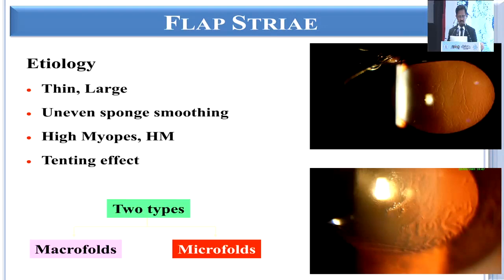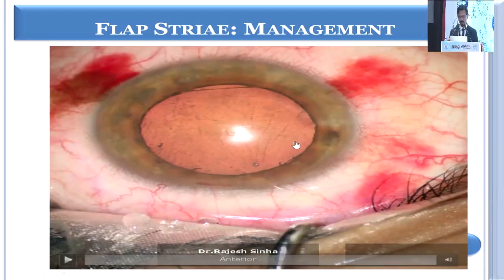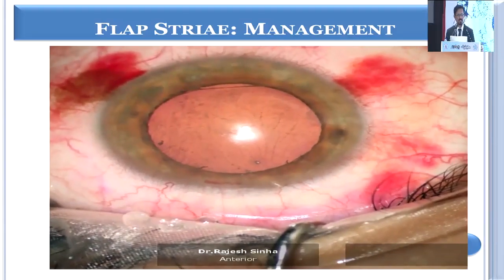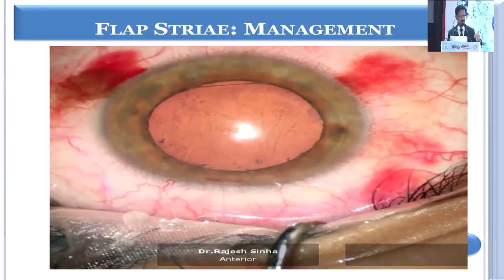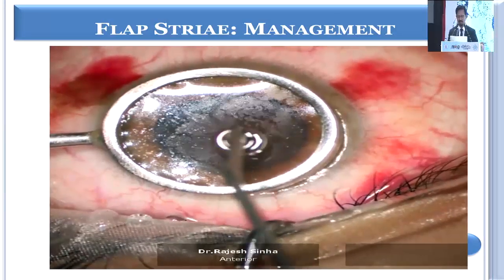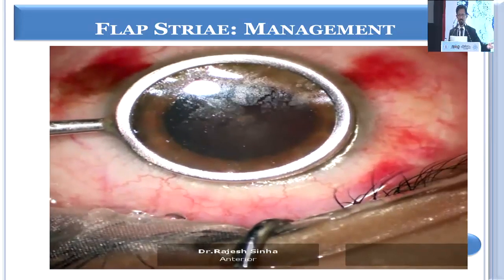As far as flap striae is concerned, it can be seen if you have excessive ablation and a thin flap, and that is a combination that can happen if there is a high refractive error. And sometimes also because of some trauma. It depends on the duration of flap stria. If the flap stria has happened early, you see the patient on day one and see that there's a flap stria, then you can just relift the flap, refloat it and reposit it back.